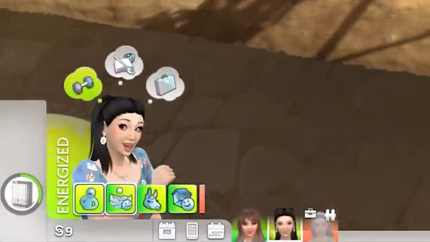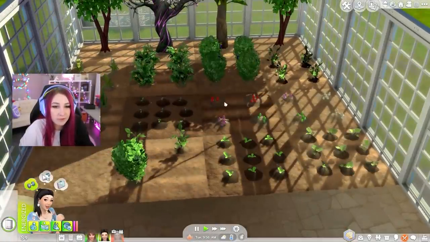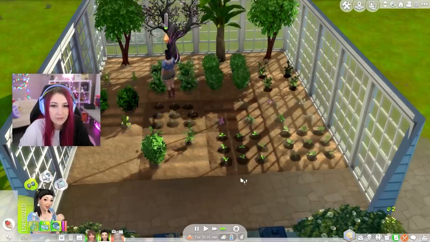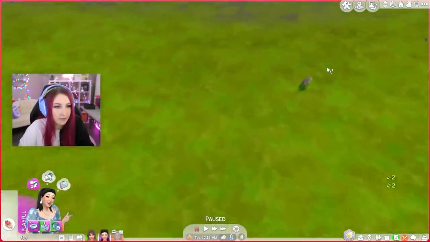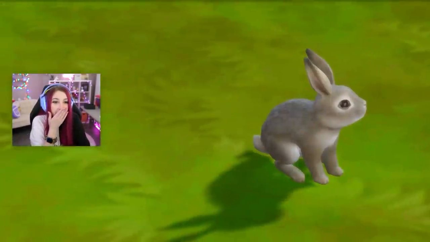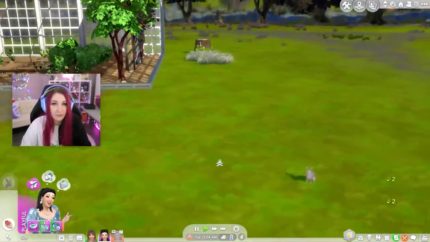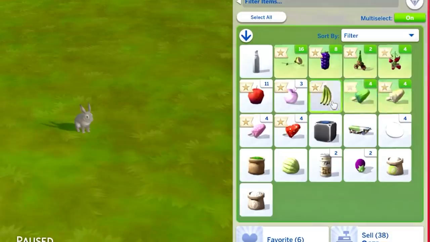We have 9 simoleons. Well, that's not good. That's actually quite bad. But we should be making bank pretty soon. Go ahead and harvest everything. Everybody freeze. There's a bunny. That is the single cutest bunny I have literally ever seen. No offense to the previous bunnies, but oh my god. So listen, we need to be friends with this bunny now.